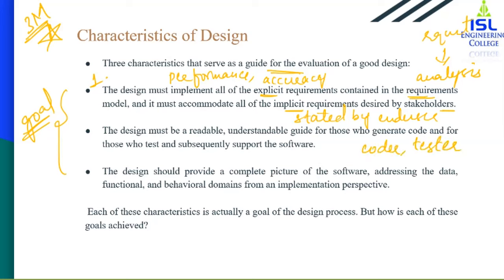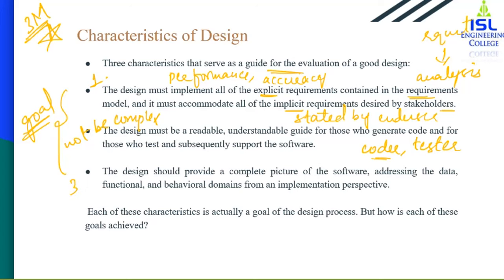Whatever design you're making, it should not be very complex. It should be easily readable, understandable, so that the people that are going to code do not have any problem in understanding what code they need to implement, and the people that are testing should also have a clear picture of what the software is. It should be in very simple, clear terms, so that they can understand and build the software accordingly.